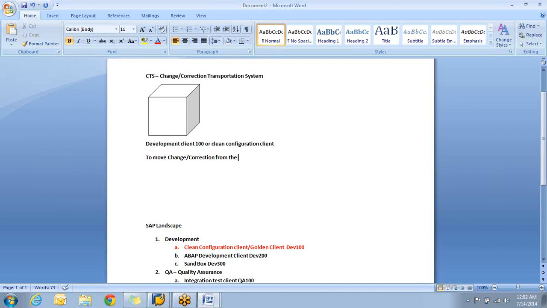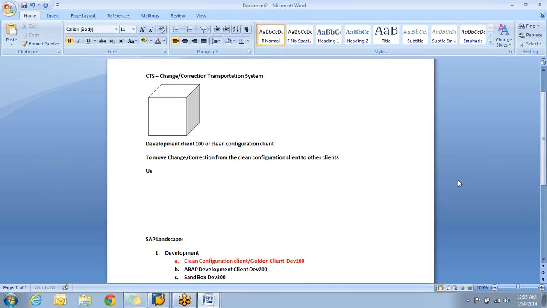So it makes sense for me to use clean config to move change corrections from clean config to other clients. Use SCC1 transaction.